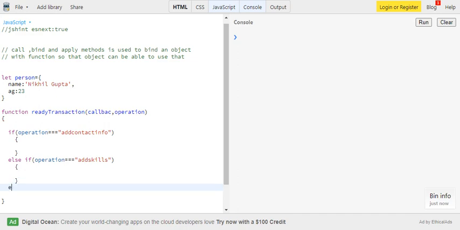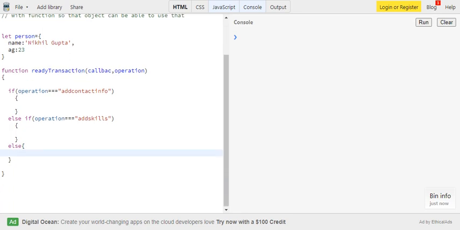And the last in the list, if both conditions do not match, we will show some error message that will be passed into this callback function. Basically I pass this callback function to notify after the completion of transactions, right?